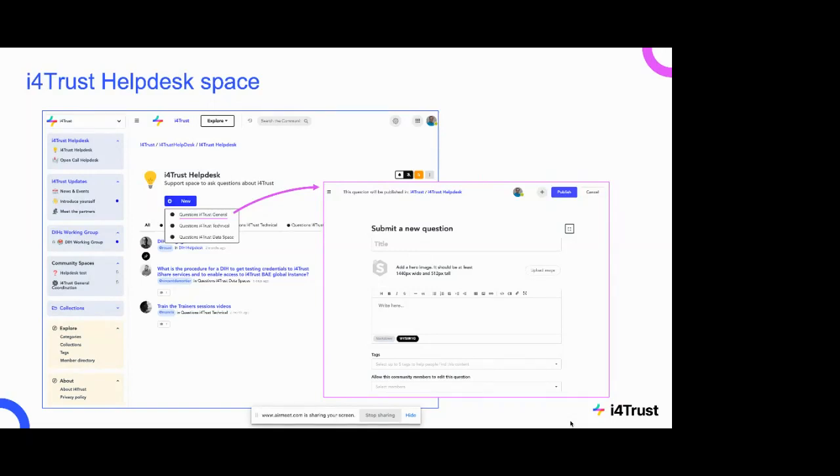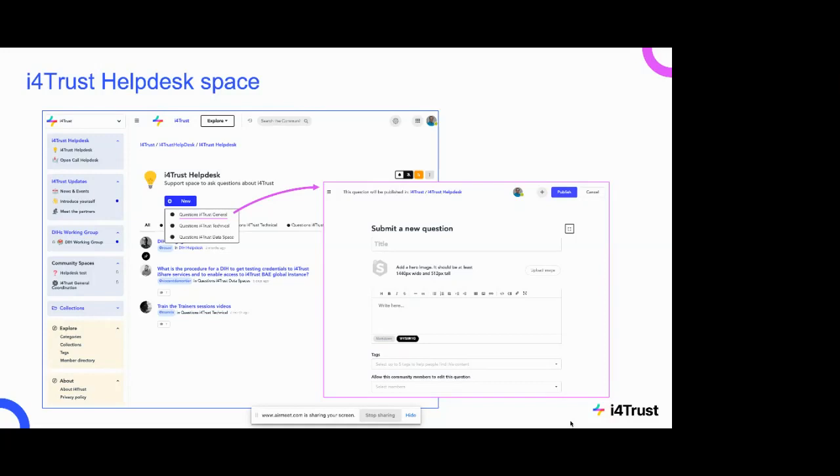At the beginning the space was not configured this way, but we decided to make it a little more strict in terms of what contents can be published within this space of the I4Trust community.